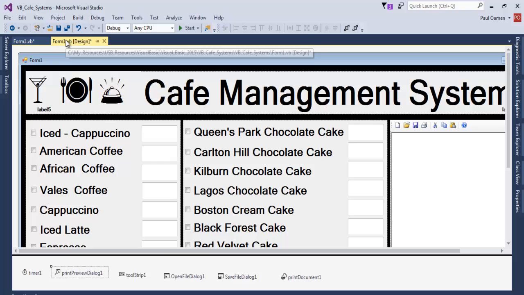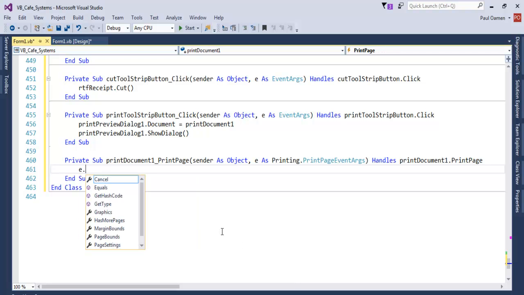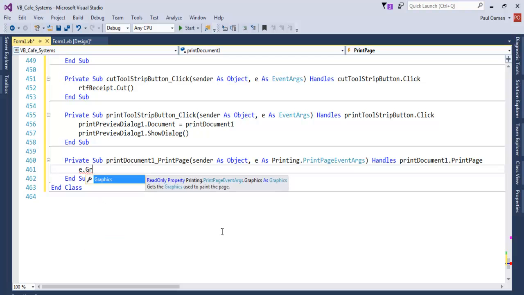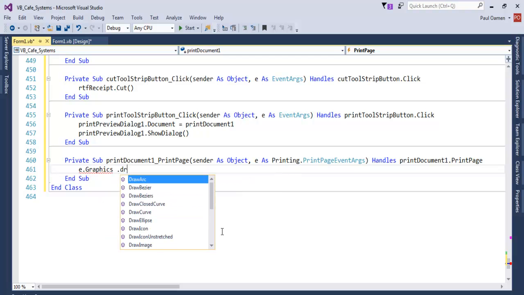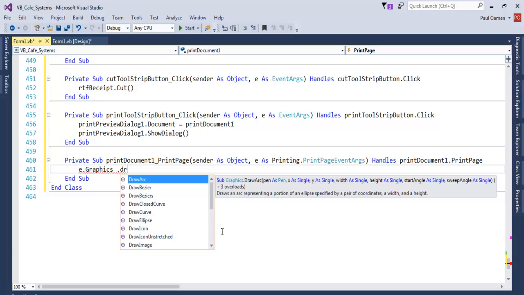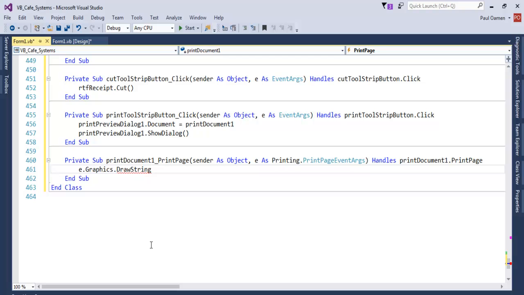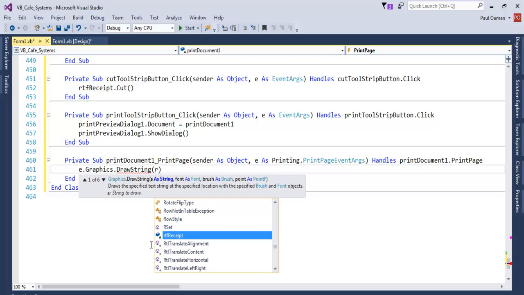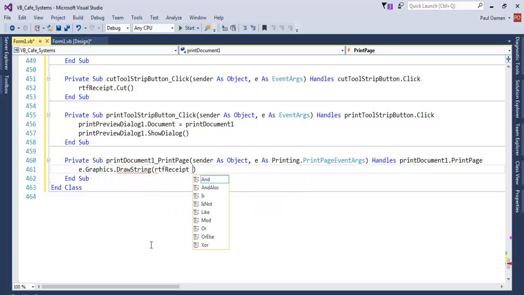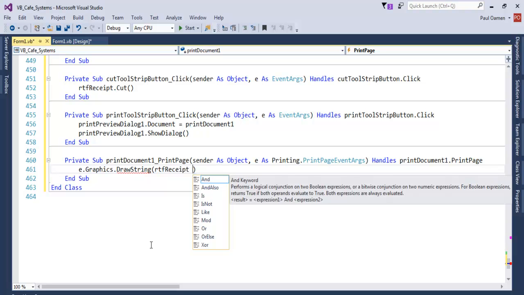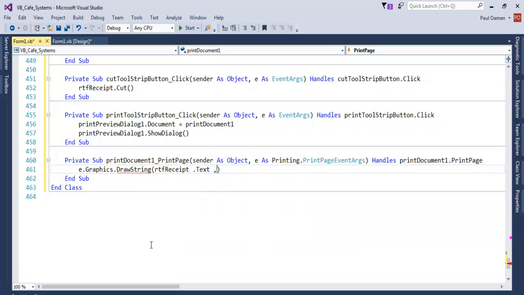Now the next thing is to come back in here. Double click on this print dialog itself, so that we specify the type of font we intend to use. E.graphic dot draw string, and the string I want you to draw is the RT receipt dot text, comma, give me a new font.